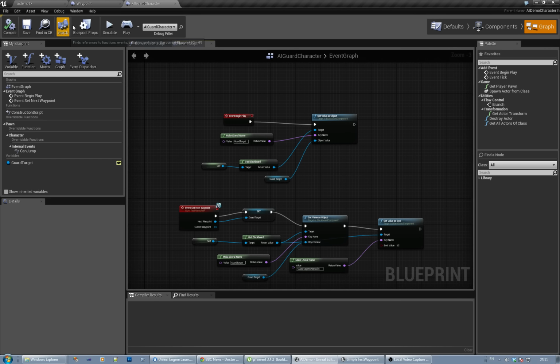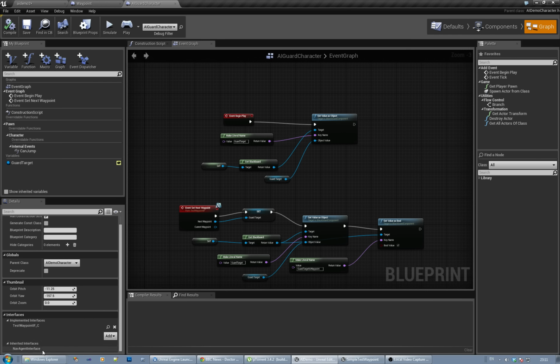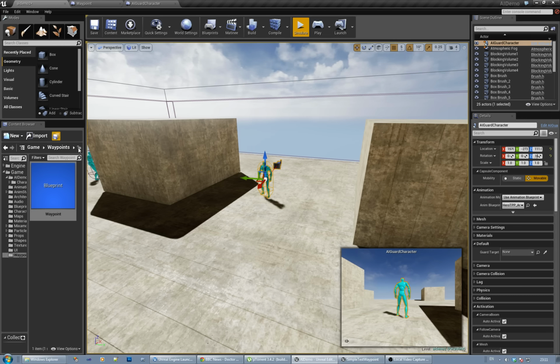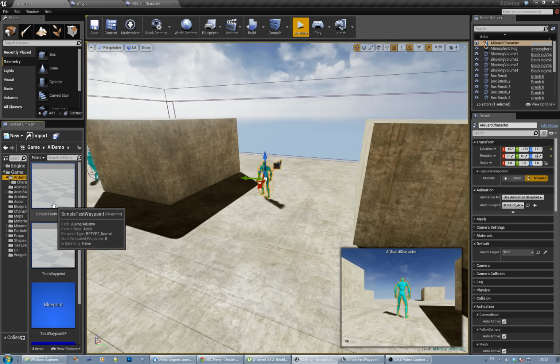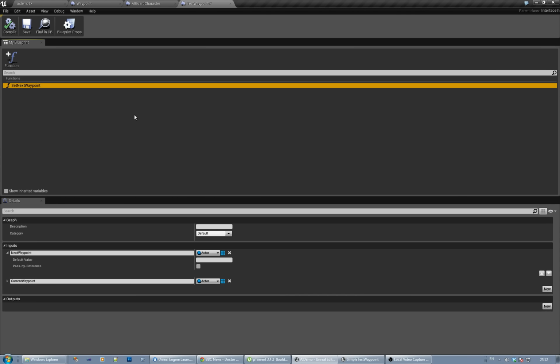If we go to the blueprint props, down here there's a bunch of interfaces, and we've got a navigation interface by default, and what I've done is I've added this test waypoint interface. If I can just find it, it has one function in it.